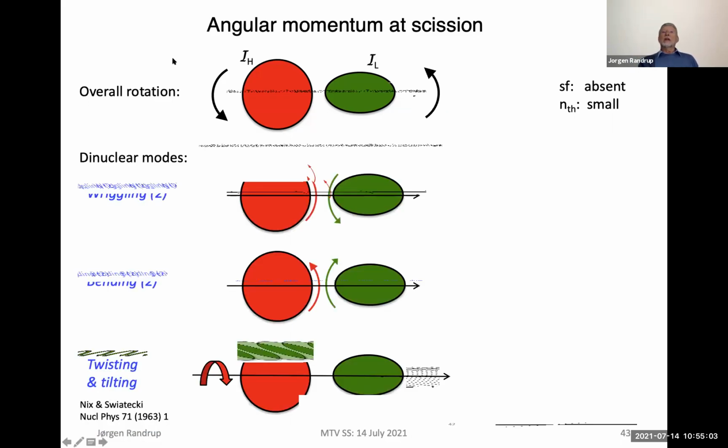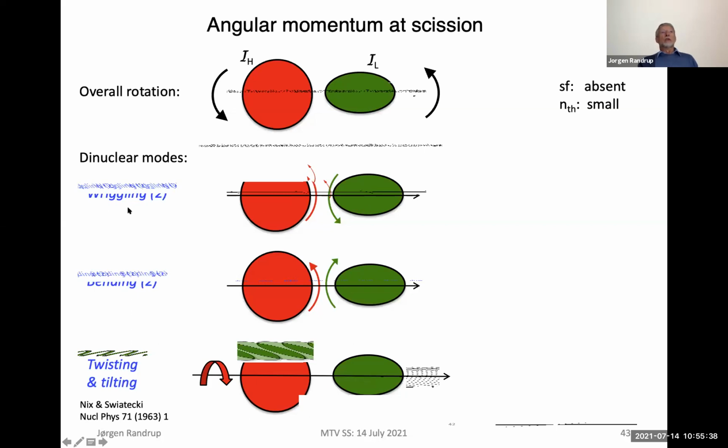There are different kinds of what are called normal modes of rotation in such a binary system, because each fragment can rotate, of course. So you have a three-dimensional angular momentum and another three-dimensional one, six angular momenta altogether. But they are not independent because you have overall angular momentum conservation, which is also coupled to the relative motion of the fragments. So you have to, so to speak, diagonalize the rotational Hamiltonian, to speak theoretically. And then there are different modes.